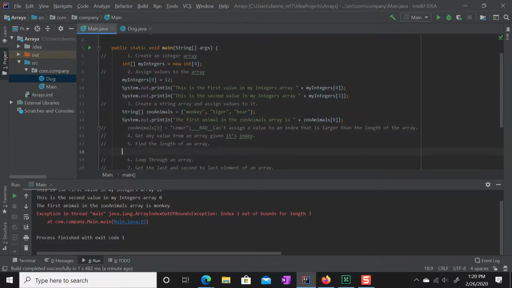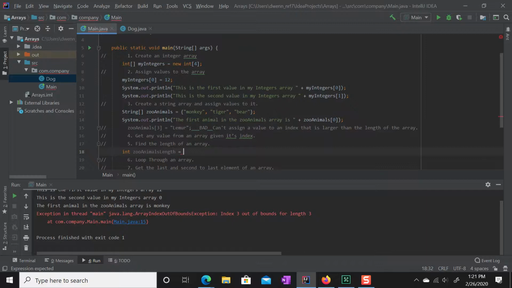Now, how do we find the length of an array? It's actually surprisingly easy. Let's say int zoo animals length is equal to, and here's how you do it. So I'm just creating an integer variable. You don't have to do that part, but I want to find the length of zoo animals. Let's pretend I didn't know, or I just needed to get that value for some reason. Maybe it was in somebody else's program and I wasn't quite sure what it was. Could be a variety of situations where we're not 100% certain what the length of the array is to begin with.